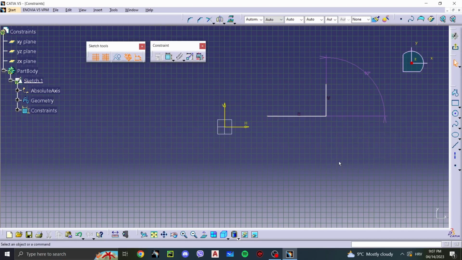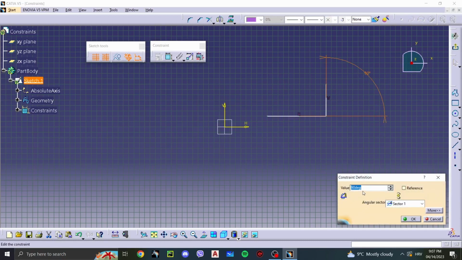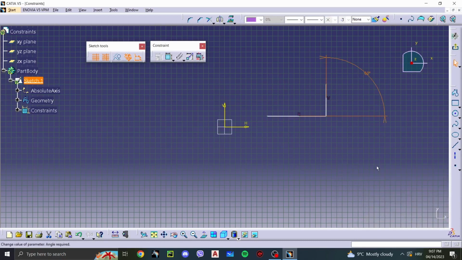Now you may notice that it is purple. When this is purple, that means CATIA is confused. A purple constraint means that the object is over constrained. That means these constraints are messing with each other. Let's say we want this to be 60 degrees. It's not 60 degrees.